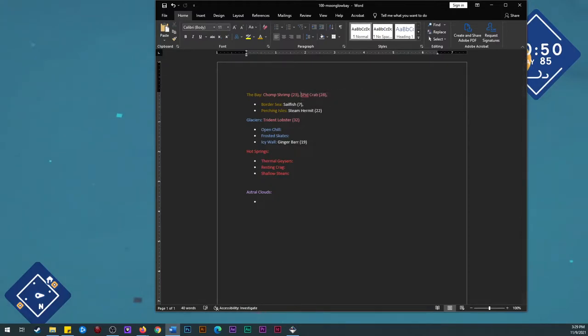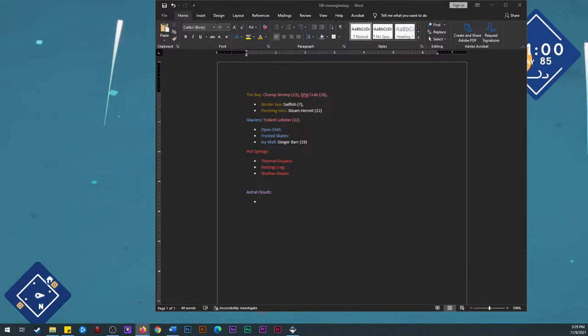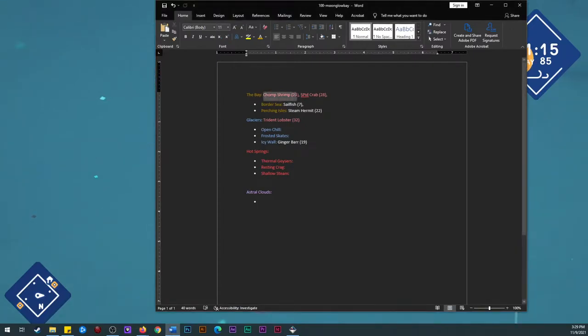So the chomp shrimp, that's the wood chomp shrimp, right? And cross that one off. Yeah, chompy wood shrimp. You're done. We just need the spider crab. Okay, we are a lot closer done than I thought we were.